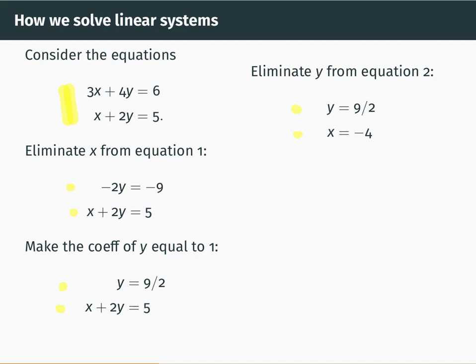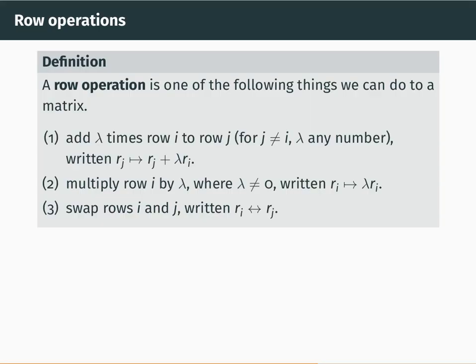We know how to express these equations in matrix form, so in the form A times some vector of variables is some vector of constants. We're going to look at the effect of manipulating equations in the ways which we've just done on the matrix form of these equations, and specifically on the augmented matrix associated to the matrix form of that equation. And it turns out that the effects can be described by what are called row operations.